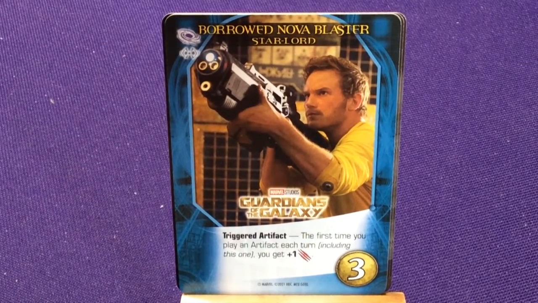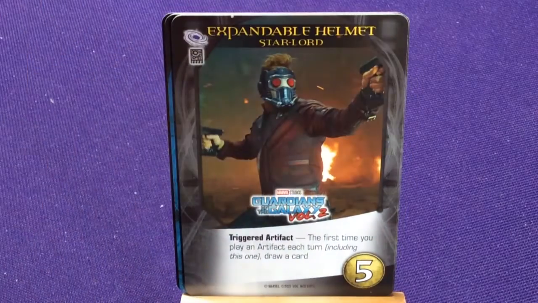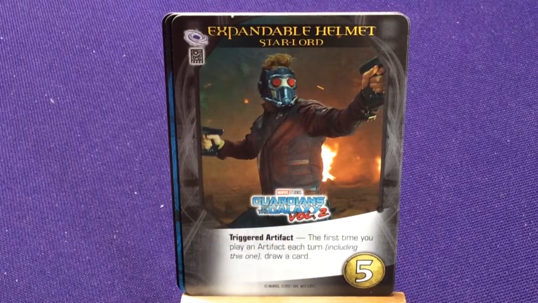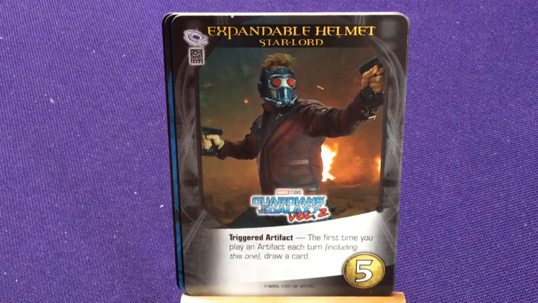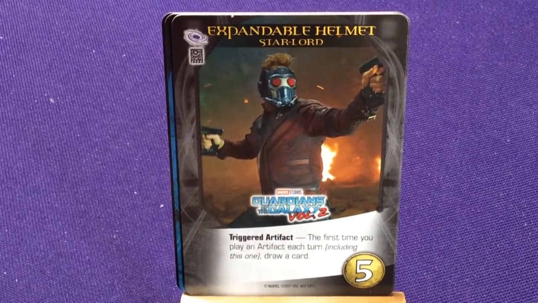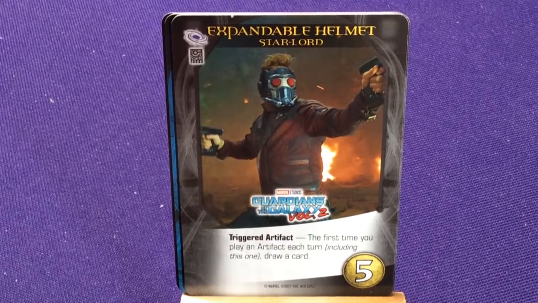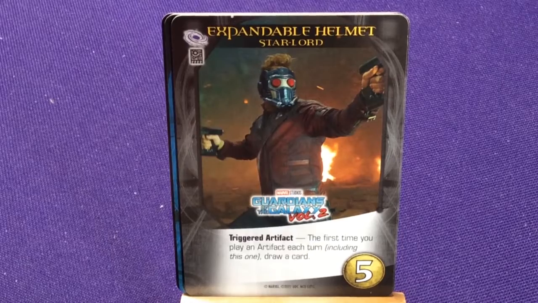But they didn't. Alright, we have 3 copies of Expandable Helmet, or Star-Lord's helmet. Triggered artifact. The first time you play an artifact each turn, including this one, draw a card. Because it's kind of Star-Lord's gimmick. You play cards first, and then every time you add more stuff on, he just gets more and more powerful. So those are our 3 commons.